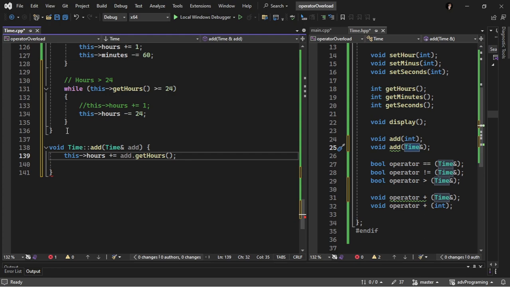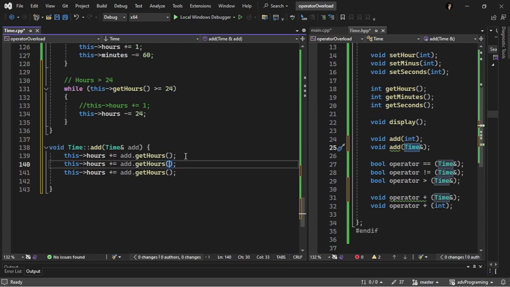So we're getting the hours of this time we get here and adding to the current time we have. So in this object, yeah, I'm just going to duplicate that for minutes and seconds. Minutes, seconds. So minutes and seconds. Okay, cool stuff.